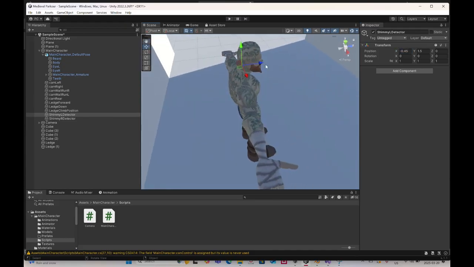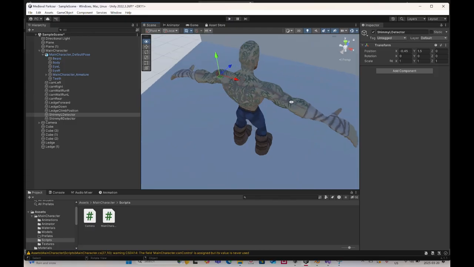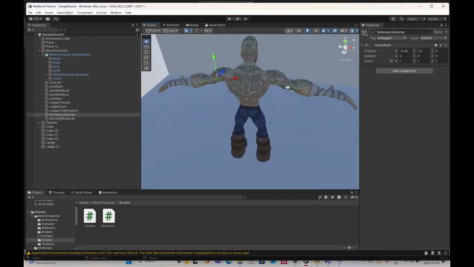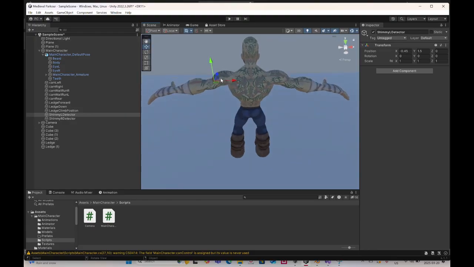So the idea is to do raycast forward. So if the wall is detected, then he can shimmy. If nothing's detected, that means he's on the edge of a wall or something. If there is no wall, then he can't shimmy anymore. He just stops.